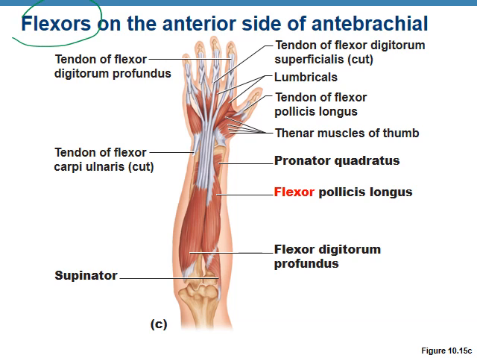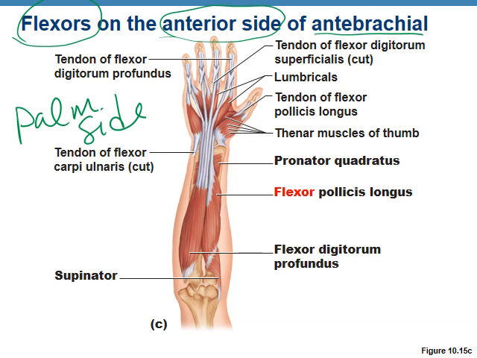For this slide, I want you to notice which side flexors would be found. So I'm looking at the forearm, antebrachial area, and I'm looking at the anterior side. When I say anterior, that's in anatomical position, so this is the palm side, right? I'm looking at the palm side of my forearm. You notice how there are flexors. So think of the flexing position. If you're doing a bicep curl, the muscles of your forearm are actually helping with that action. So to flex at the elbow, you're also using flexors. They're on the palm side or anterior side of your forearm.